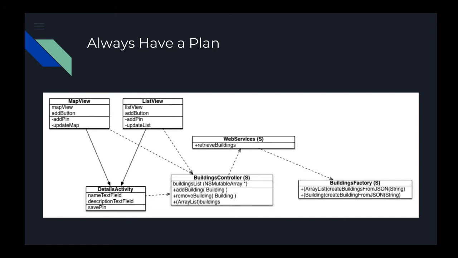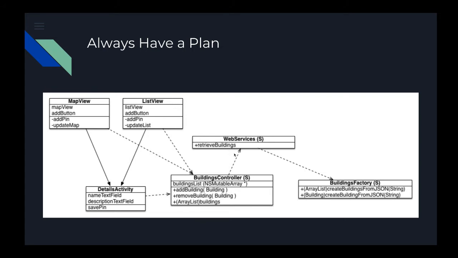Sometimes you want it directly, and sometimes you want to put it up to other objects. So why does it not go backwards? Again, there's no connection from the web services to the buildings controller, because that would be additional coupling that we don't need. And so in UML fashion, yeah, web services might be returning. So let's say in buildings controller, we start here.